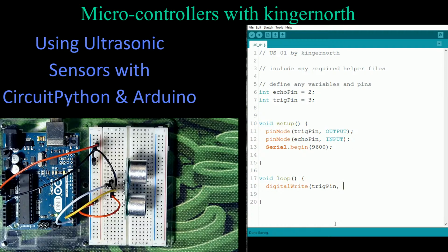And what I'm going to do is tell it to go low. By telling it to go low, basically what I'm doing is turning off the transmitter to give it a starting point, just so it has no signal coming in right now. And that's what we want. And then we're going to create a slight delay here.